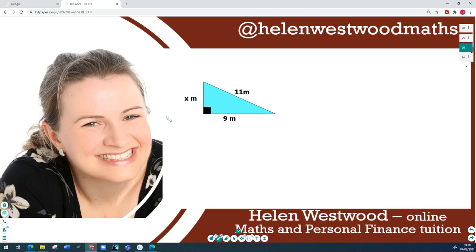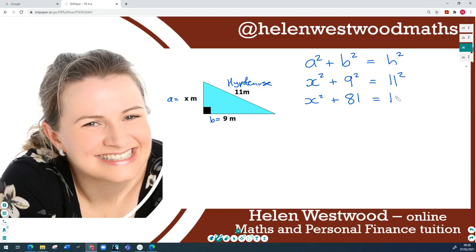Now, if we look at this last example, you can see this time we're not working out the length of the hypotenuse. This time we've been given the length of the hypotenuse, we're finding one of the other sides. Now, we can still use our same formula. A squared plus b squared is equal to the hypotenuse squared. If we call the side labelled x a, when I substitute that in, we're going to write x squared plus 9 squared is equal to 11 squared. And then when we work out the value of those squared numbers, 9 squared is 81, 11 squared is 121. And then this time, we're trying to work out what x is, so we want to get that letter by itself.